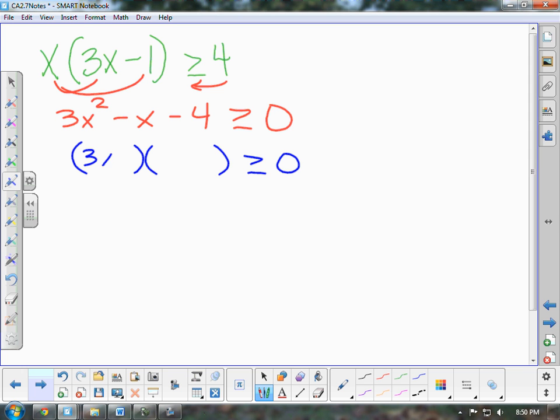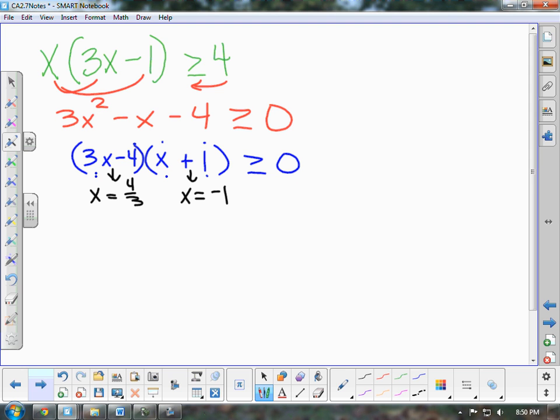And so there has to be 3x and x. We could put a minus 4 here and a plus 1 there, because now when you multiply those two, you get 3x squared, a positive 3x, negative 4x, which gets you negative 1x, and a negative 4. And so in this case here, x is going to equal 4/3, and in that case, x is going to equal negative 1.